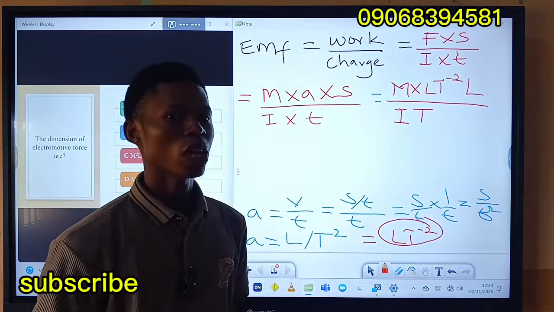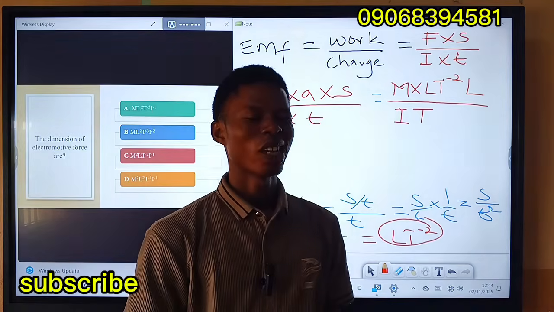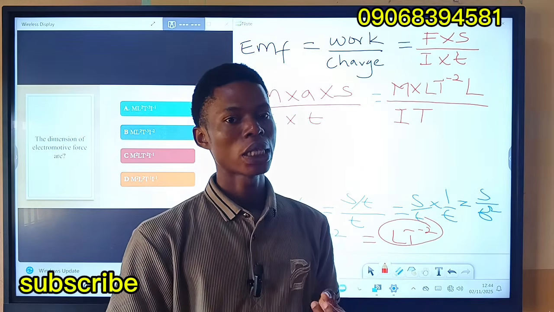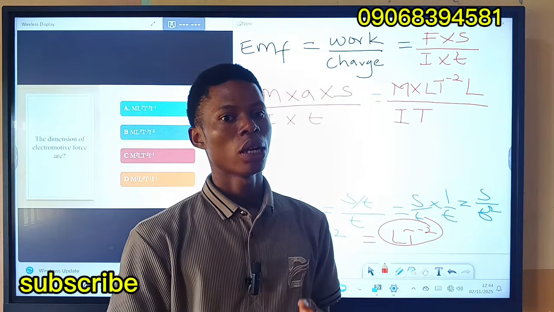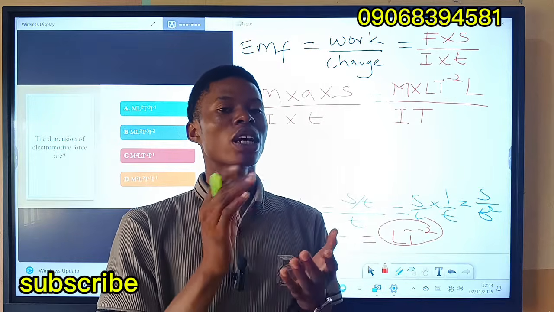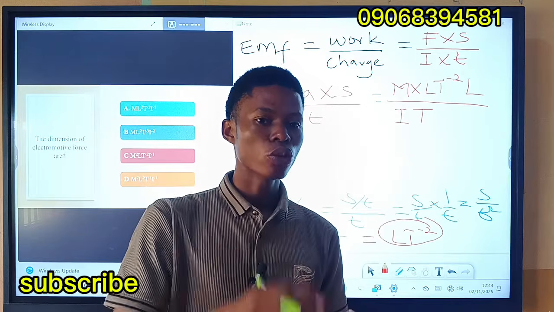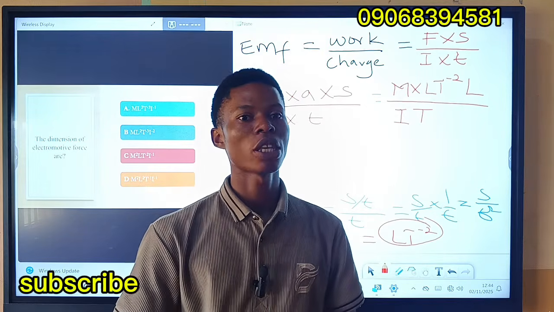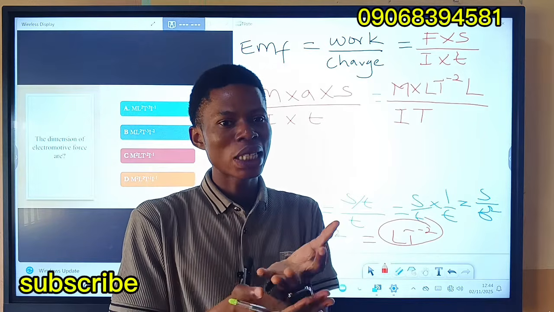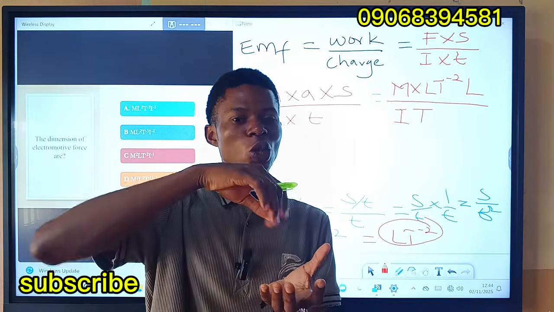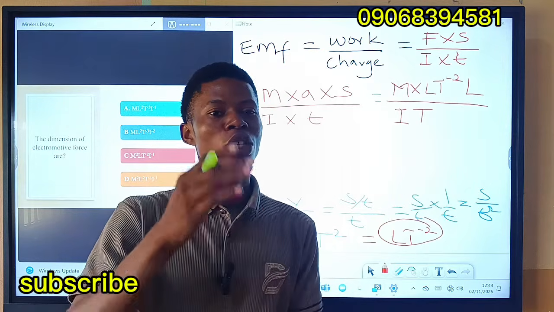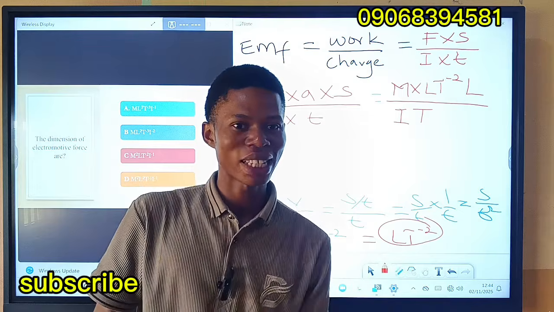Now what you'll be asking me is, how do I know a fundamental quantity? There are about 7 main fundamental quantities. We have mass, length, time, current, and others. The best way to know them is, can you still break this down into simpler units? If you cannot, then it's a fundamental quantity, because fundamental means the basics, means the smallest. Do you understand? Time, can you divide time? No.